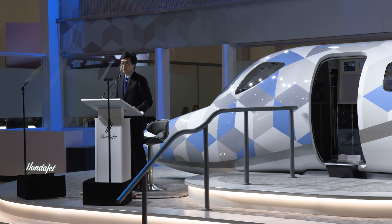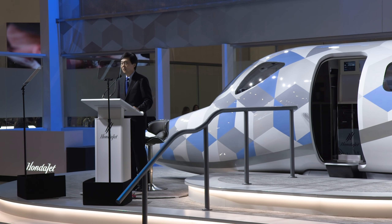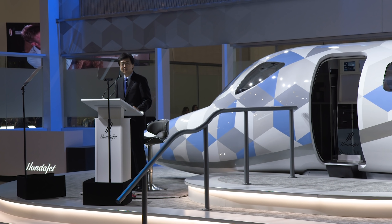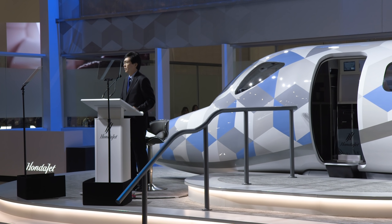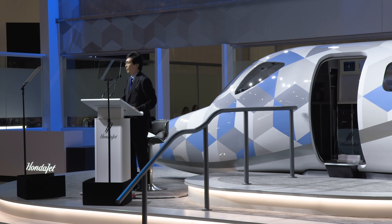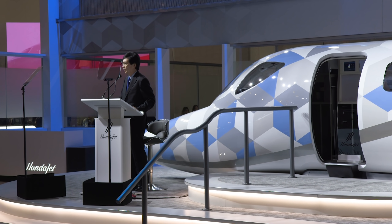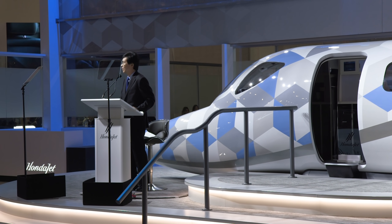At the same time, we became aware of the need for a new kind of aircraft based upon a different market segment. New conditions in the business aviation industry have signaled the need for rapid cross-country travel, the ability to carry more passengers and payload, and the dire necessity of cutting carbon emissions.